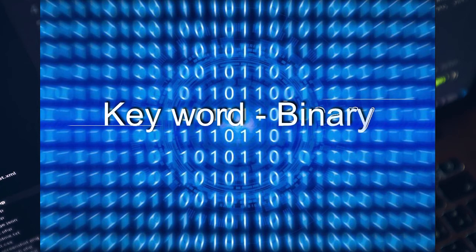And so let's look at another keyword called binary. Binary means having two parts. An example of something that has two parts would be a light switch. It's either on or it's off. And binary, in terms of a computer, is talking about ones and zeros. The one represents on and the zero represents off. And that's really all there is to it. But the way that those ones and zeros are sequenced can mean different things to the computer.